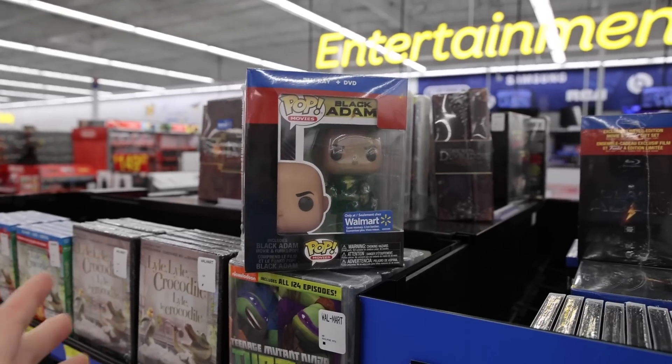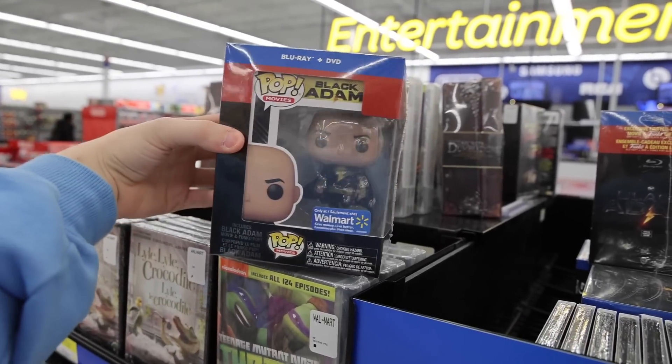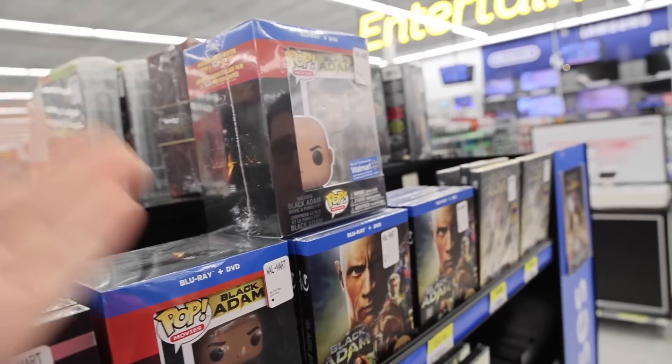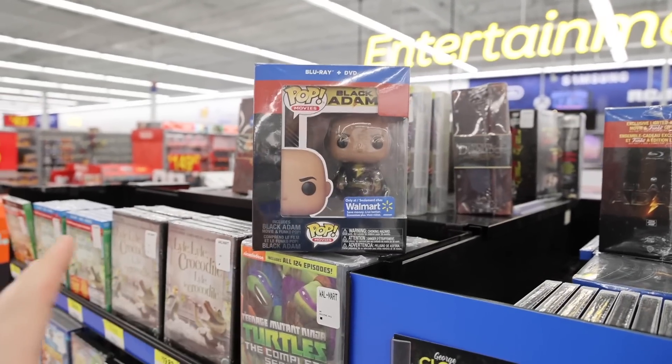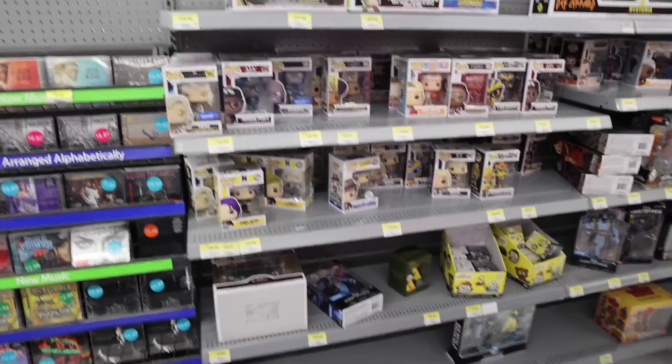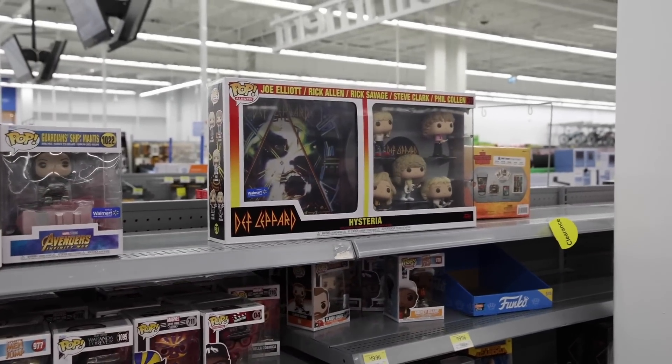Now we came into Walmart. I didn't really expect much in here, but they did have the common Black Adam with the Blu-ray, which I thought was pretty cool. Dylan pointed out that the sticker is actually on the outside of the box, which makes sense because this is normally a common Pop. What would have been cool is if there's a chase for this too — imagine a chase in DVD packs, one in every six. If you've seen this with the chase, let me know. They also have a couple different figures like the Good Cop Kramer, which I haven't seen here in a long time, and — check this out — the Def Leppard album as well as the record. I think this is the first time we've ever seen these here in Canada.